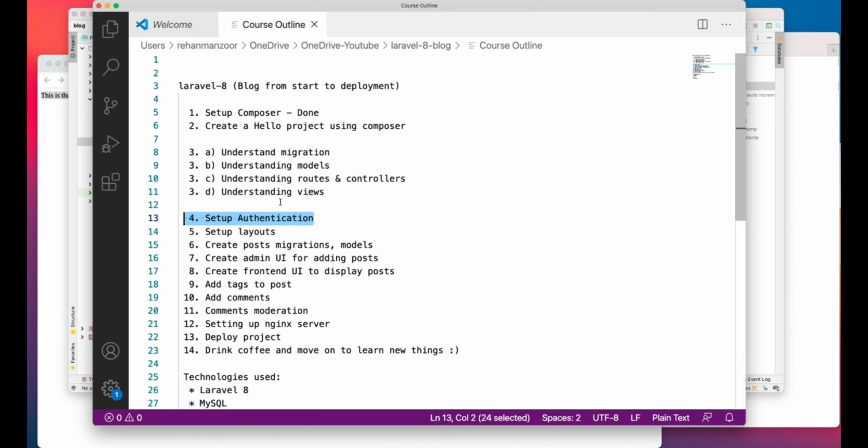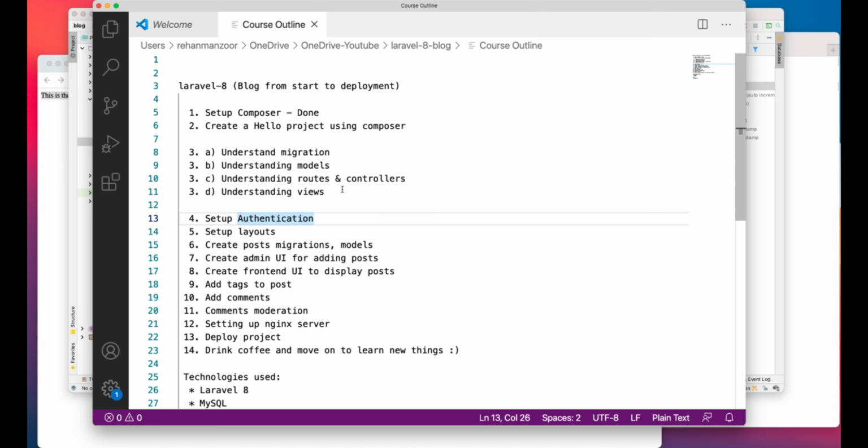Blog from scratch. Now in this video we'll try to set up the authentication. In Laravel there are a lot of methods to set up the authentication. For this video we'll just stick to basics because this is the video for beginners. We won't cover the complex authentication. We'll cover all the authentication in our separate series, so don't have to worry about that. Let's go and set up this authentication in a very simple way.